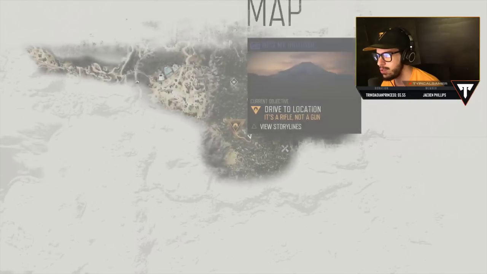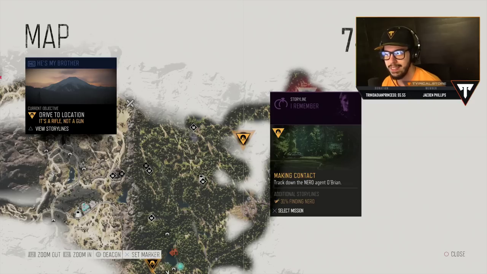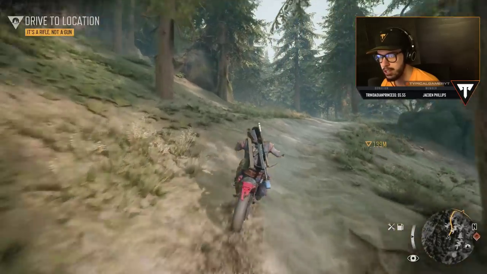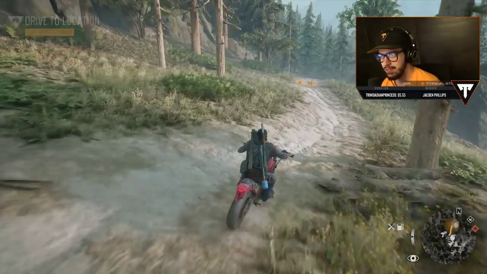So we're gonna go ahead and do this mission right here. Learn to track deer from Copeland. And a little bit before we started here, I actually got this mission, which is track down Neuro Agent O'Brien. So the radio that we stole from the last walkthrough, the one the Neuro agents left behind, we actually heard a transmission that they're gonna be meeting over here, and that's how we have that mission. I just didn't get to record it. So we're headed over to this Copeland mission first, where we get to learn how to track deer, which should be good. I mean, we haven't really got to interact with animals too much in this game yet, living or zombie animals, but I'm excited.